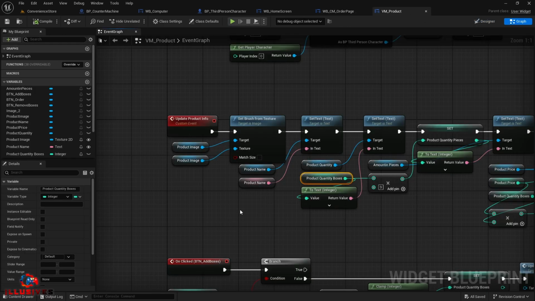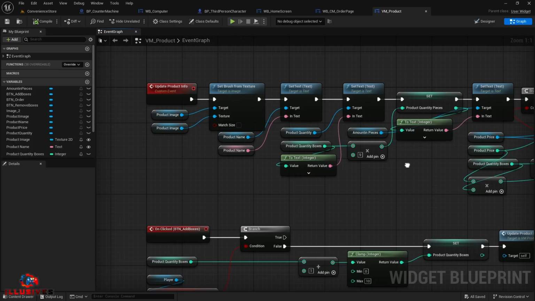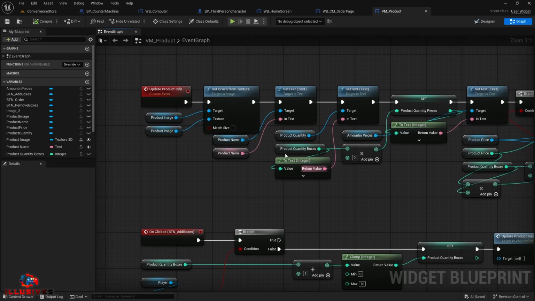Anyway, first thing here, we have added this one, update product info. Every time we want to update all these values, we don't want to call them one by one, so I have made one event so that you can update all at once. So the product image we have taken, the product name we have taken.